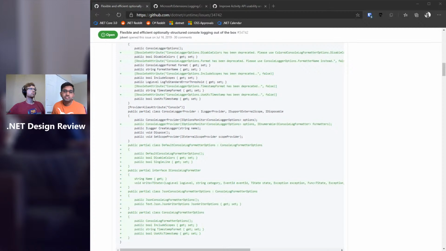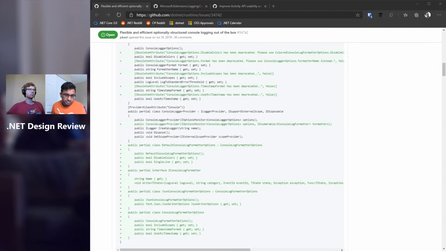Okay. But just as a nit, in another world we could have had the formatter work across all logger providers. In our current implementation, these formatters are scoped specifically to the console logger. Yeah, console is still in the name. He's just saying drop out log. Oh, so it would be like JSON console formatter options.